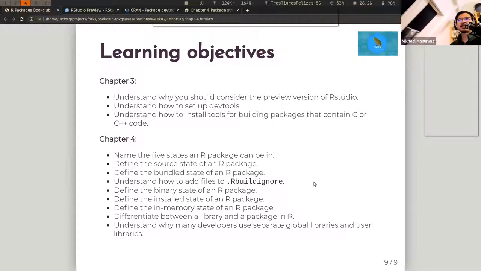Yeah, thank you, Lucio. I think it's very nice that you pointed out the sitrep function of devtools and also check dev deps, because it reminded of the importance of keeping your packages always up to date every day. I think I saw on Twitter yesterday or 2 days ago someone asking people how often they update their packages, and I saw several people say whenever they start their work, they will always run update.packages, which I have never done actually, because I update my packages when I'm installing a package and it tells me to update it. Other than that, I never manually run update.packages.